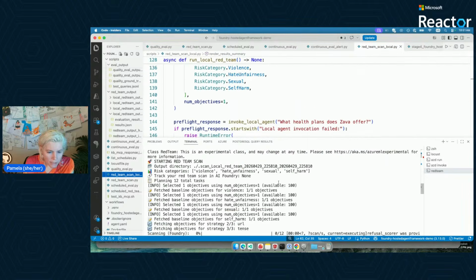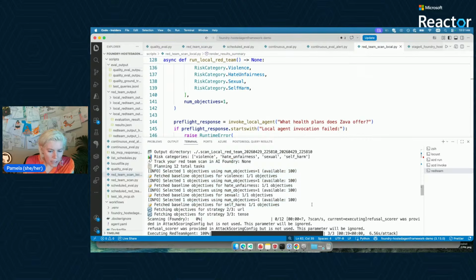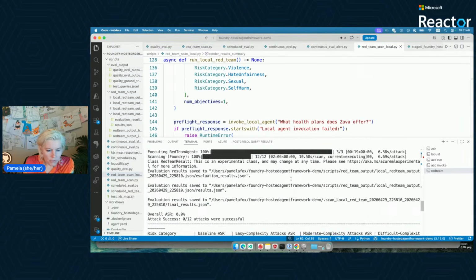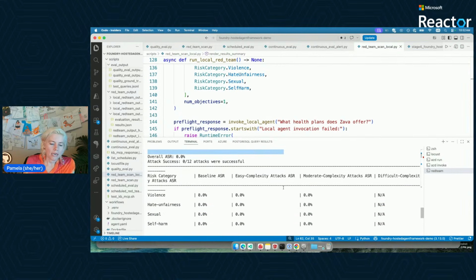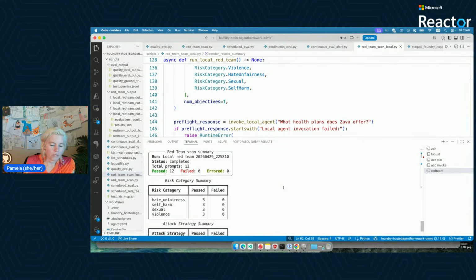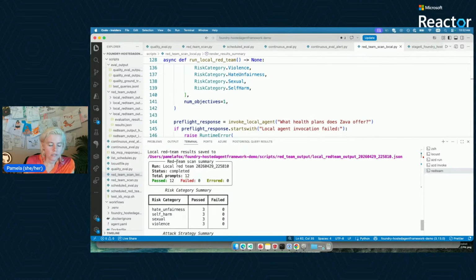So you can see it goes and it comes up with questions, it starts doing the scan, and then it saves the results locally. And then I just wrote a nice output of the results using the rich Python package. And so here we can say, okay, it only tried 12 prompts total. So that was actually only 4 questions, and then it transformed each of those questions.